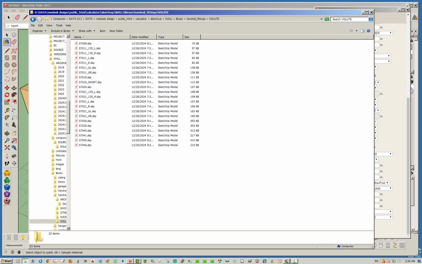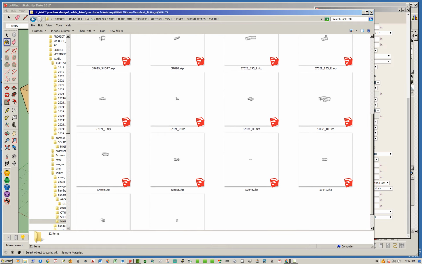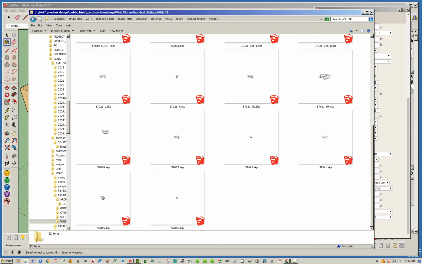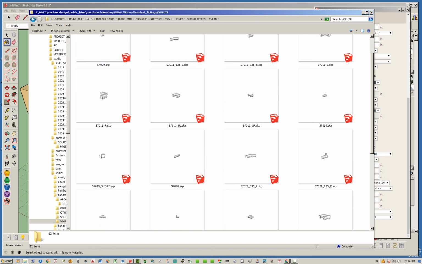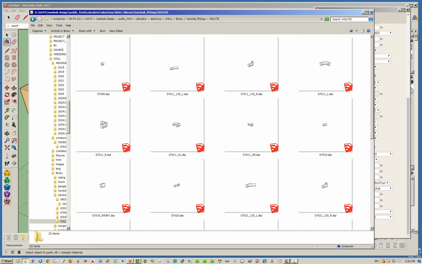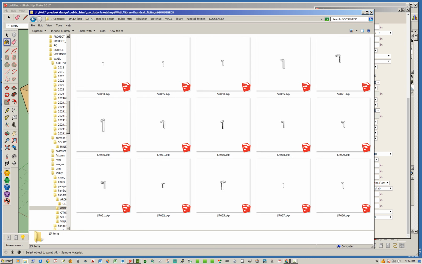Within the volute, you will find all of the fittings that are used at the bottom of the handrail: different turns and volutes and turnouts, as they call them, and also some angled pieces and some straight termination type pieces. And in the gooseneck one, you're going to find all the ones that terminate the top of the handrail.